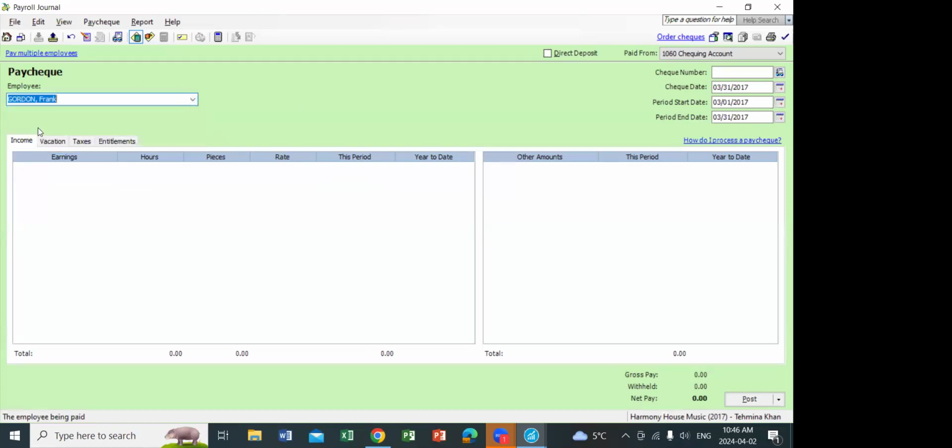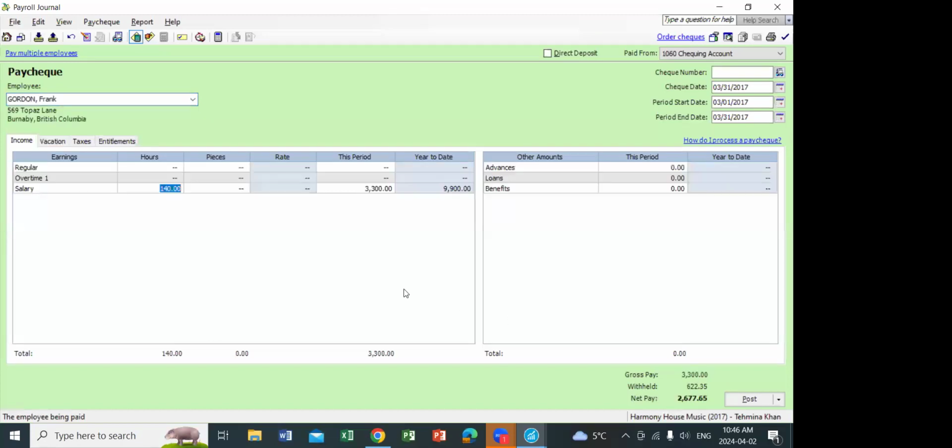We will select the employee, giving us the information for the employee. Create the mid-month advance, check number 330. Check number is 330. Okay. For Ken on March 15. So March 15 is the advance.